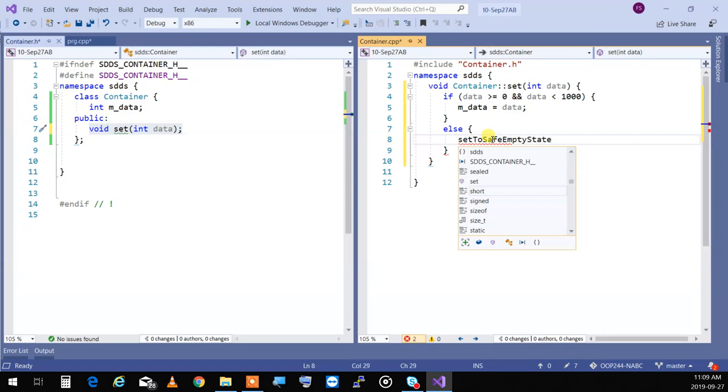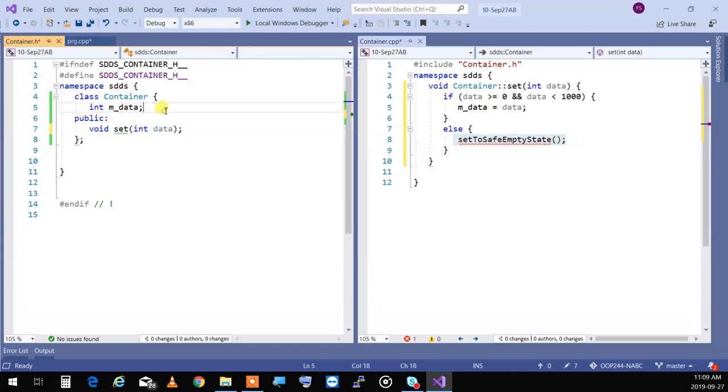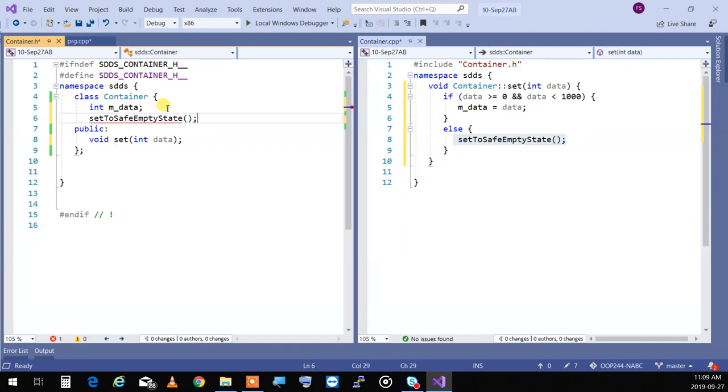empty state, okay? And as soon as I do that, I'm going to say, okay, I don't have the function, the heck with it, I'll write it in 2 seconds. So now I'm going to come over here. Is anybody else going to set my object to a safe empty state other than my object itself? No, nobody's supposed to set my class to be invalid. It's my decision. Therefore, I put that one even in a private section, so nobody can see it. I decide when it is safe or when it's not.